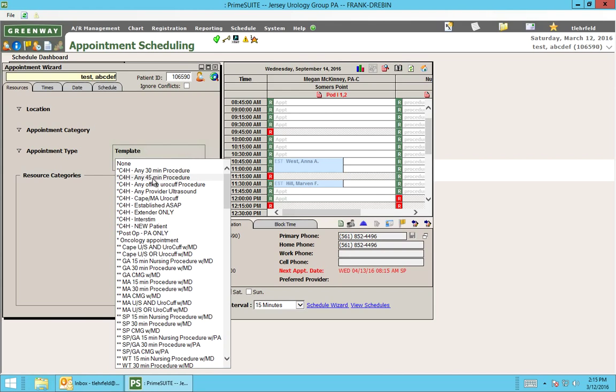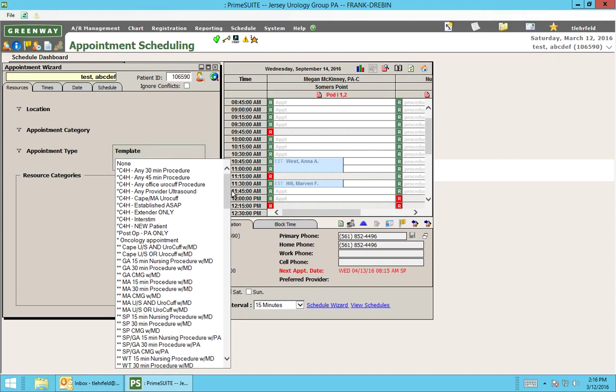These other 2 over here, 30-minute procedure and 45-minute procedure, you won't be using too much. However, just so you know, a 45-minute procedure is a urodynamics procedure. So if someone leaves you a note saying, please make the patient a 45-minute procedure for urodynamics, you would use this, and in the comments, you would put in urodynamics or CMG. Interstim, you may use this rarely for patients who have a specific device called an interstim. If they need an interstim appointment, use this template.